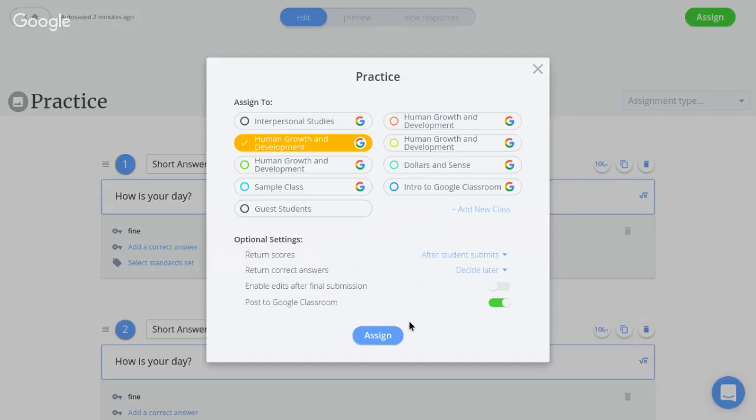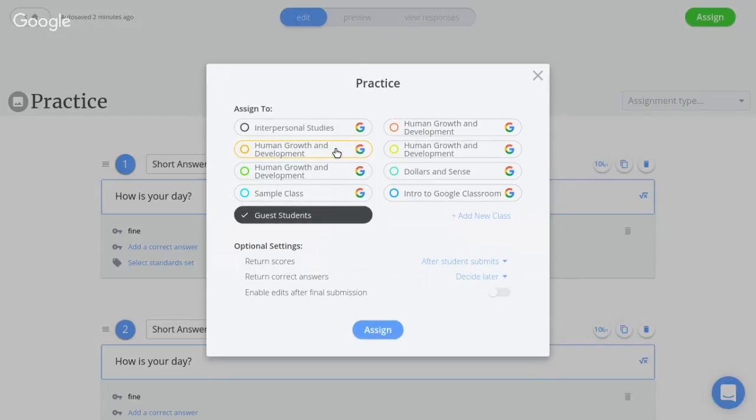In order to get a class code, I have to click on guest student and take it off of Google Classroom. I really like using the code. Even if I am sharing this assignment in my Google Classroom, I like the code the best just for several reasons. Sometimes I've posted this to the Google Classroom and questions might look to be in a little bit of a different order. So I've had the best luck with this.